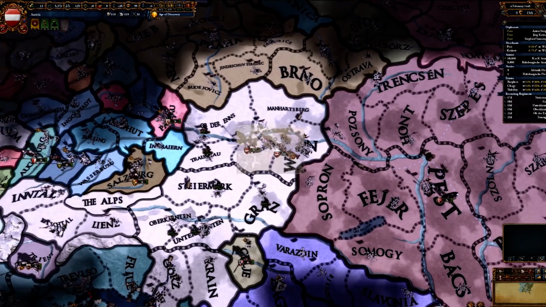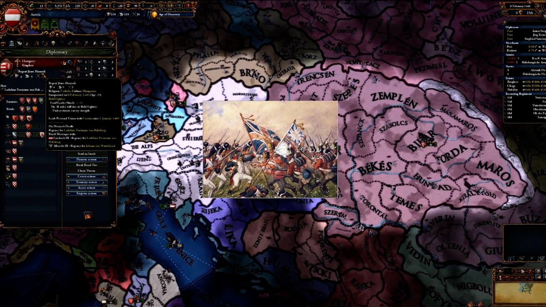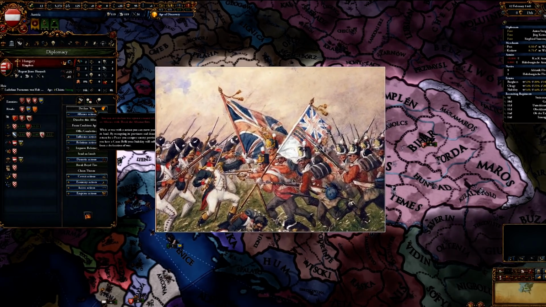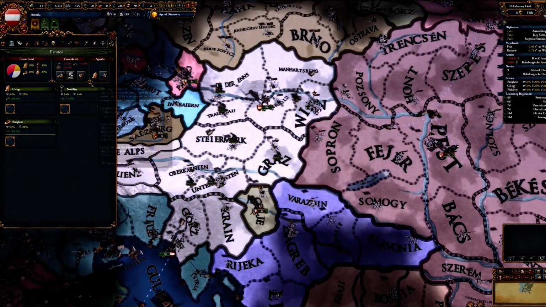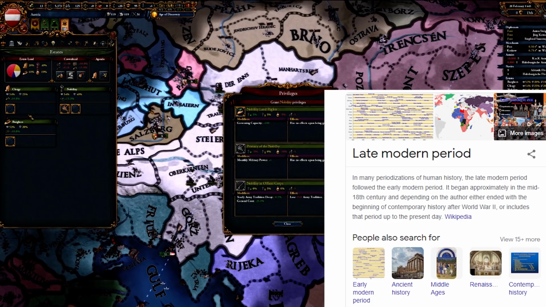Secondly, as the world became more complex in terms of international relations and governments, the EU4 mechanics became less and less relevant, and didn't really fit into the narrative of the late 18th century world. Paradox then decided that EU4 needed to be ended in the era of the late modern period.